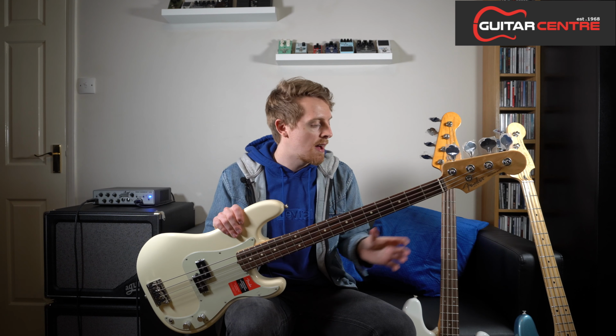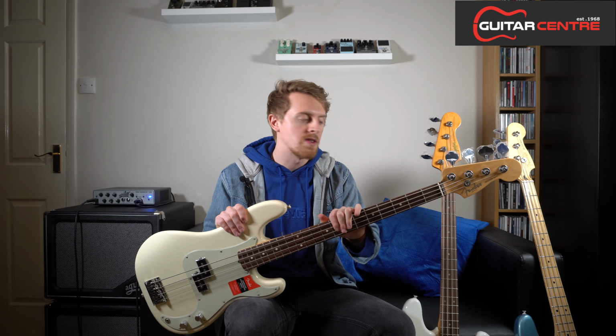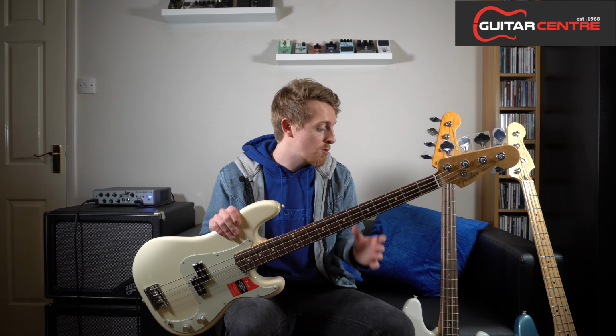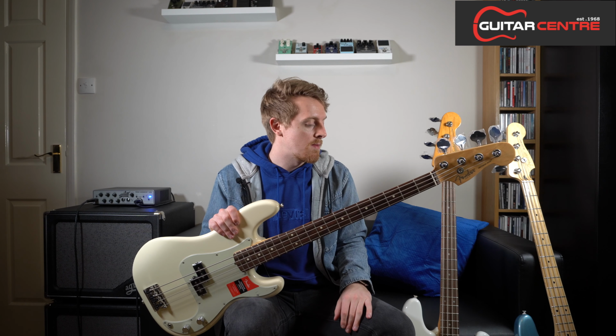But I think there are quite a lot of interesting features of the Squier that don't make it truly a vintage instrument, and I think it does have a place in the lineup. Also, the Squier is closer in price to the Mexican bass, and then the Mexican bass and the Professional obviously is the next step up within the lineup. I thought that would be a more telling comparison than the cheapest Squier, and also the Guitar Centre just didn't have one in at the time, so I thought I'd do this comparison and show you the build features, the quality of each, and what's similar and what's different, and then ultimately you get to hear them all and decide which you think is best. So now that's out of the way, let's get on to the comparison of each of these basses.